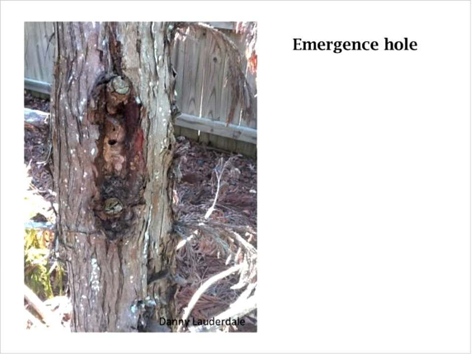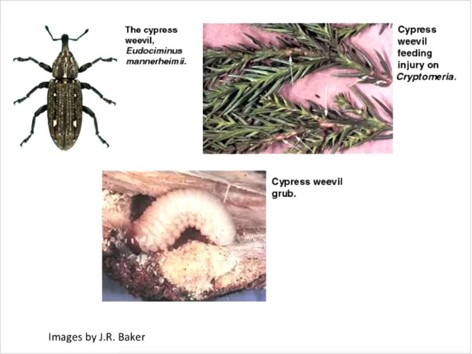The adult is a large weevil, and I'll go to my next slide here. The adult is probably 3/4 inch in length, as is the grub of the larva there. The adults will overwinter in the leaf litter below the plant, not in a reproductive stage at that point, but just hanging on, overwintering there. Then in warm weather, as it comes in the spring, they go out to the foliage and they begin to feed on this foliage using their rasping mouthparts.